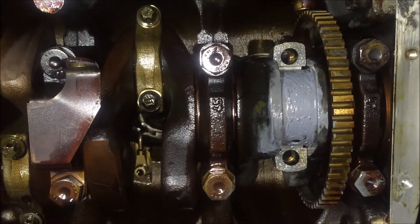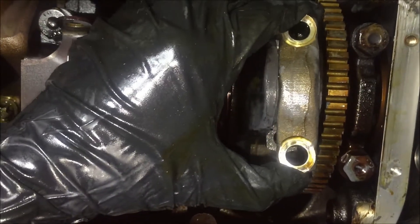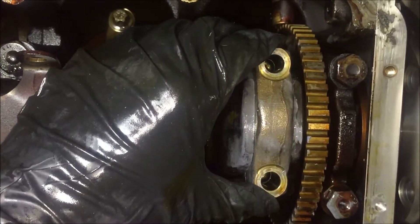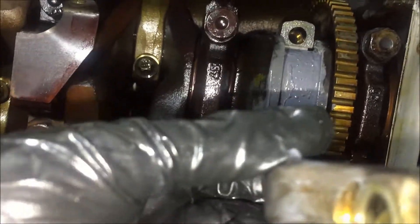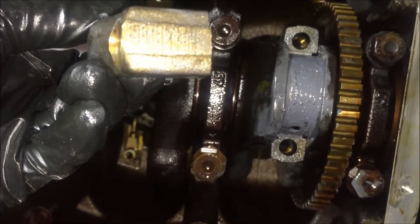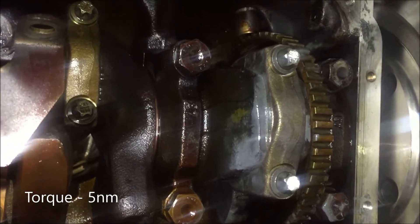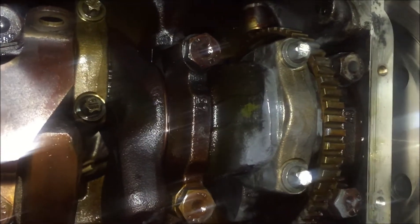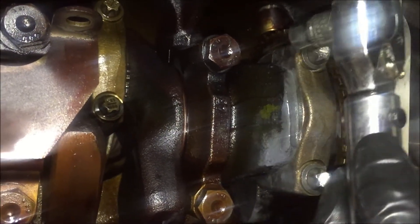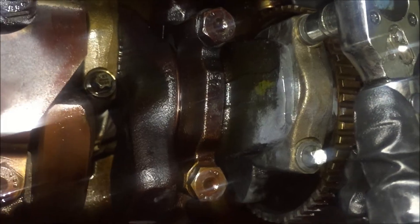This is bearing number six right here. I just put the cap on the rod, put some assembly lube on the crank. Here's the cap — just want to show a short video of me putting it on the rod. Make sure the number side is facing toward the passenger side. Put that on there. We just hand-tighten the rod bolts. The first thing we have to do is torque it to five newton meters. I have the E12 socket on it — you can hardly feel the click, so you've got to really pay attention because three-point-something foot-pounds is really, really low.